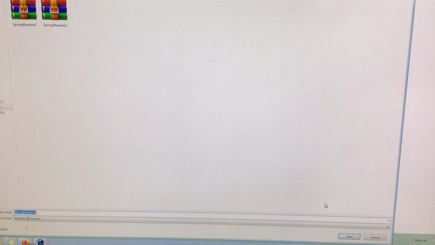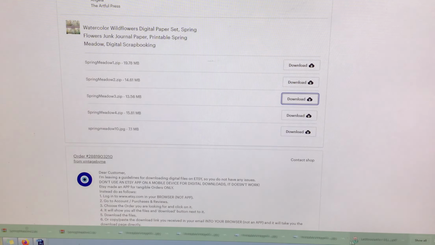Now, I've used a thing called WinRAR Zip Archive. Your computer might have something different. If you're using a newer Windows version, like Windows 10 or Windows 11, it will probably automatically open these for you. I'm still on the archaic system of Windows 7. So yours might be a little bit easier than mine, but this gives you an idea of how using a zip file works. Okay, so now we've got number 3.